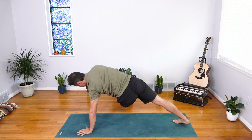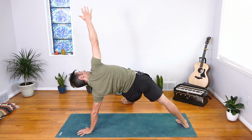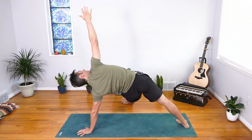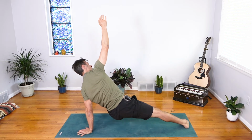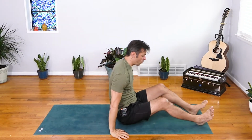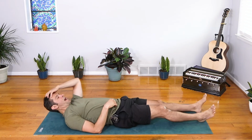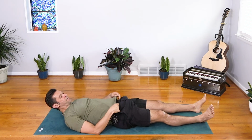Fallen triangle. Take your right hand up to the sky. Push into the left hand. Lift the hips. As you exhale, slowly lower your butt all the way down, coming to a seat, facing the back of the mat, and all the way down to our back. Once again, for some hollow belly, leg extensions.